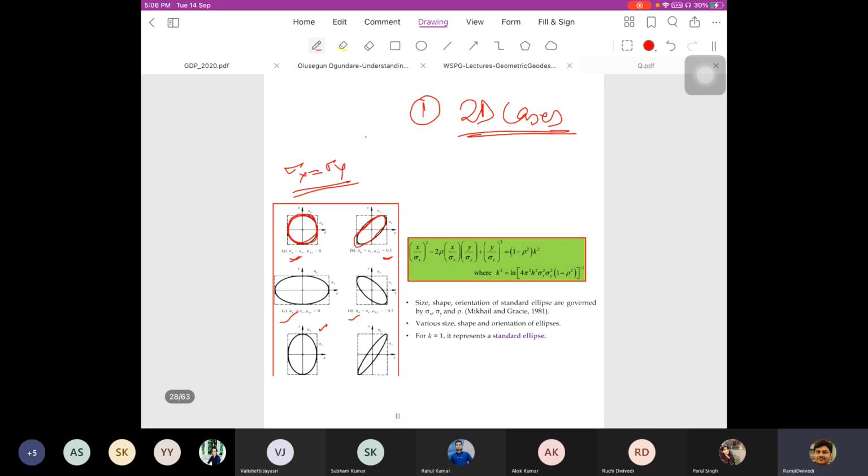So the equation represents the size, shape, and orientation of the standard ellipse by sigma x, sigma y, and rho. We will try to see how this orientation works, and in fact your matrix comes into play here also, and eigenvalue decomposition kind of problems we will also see. Okay, so various sizes, shapes, and orientations of ellipses represent something in our Geo-Informatics. What are these? We will discuss that also. And suppose, just by conceptual understanding, people give you the ellipse and ask questions from that ellipse, what you can tell about the data set, you could also explain to them.